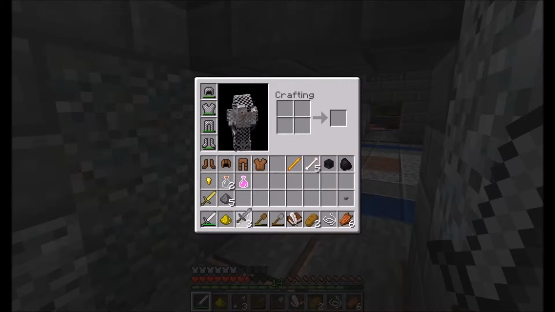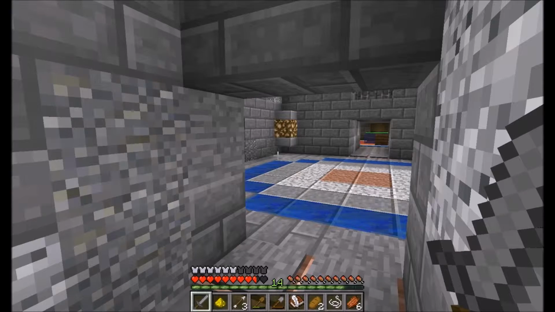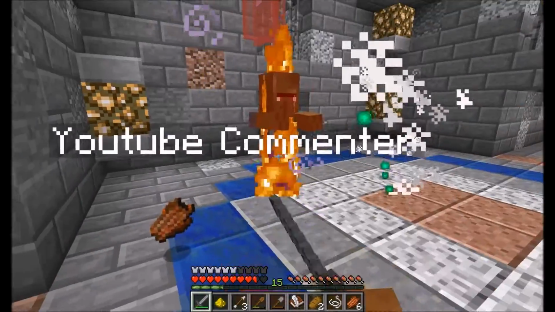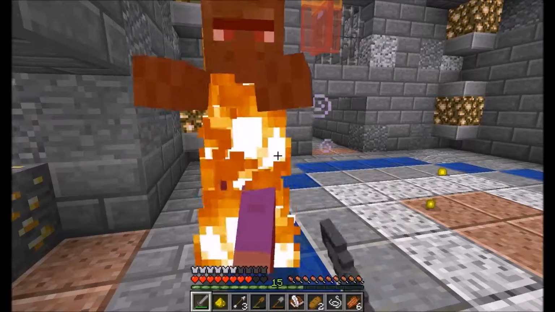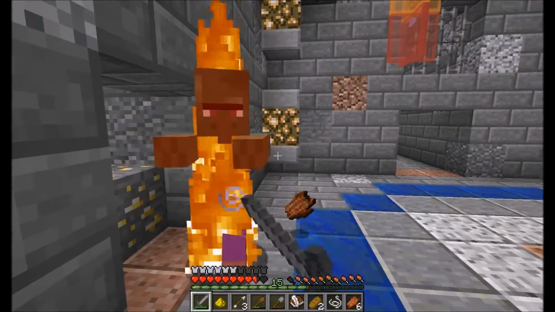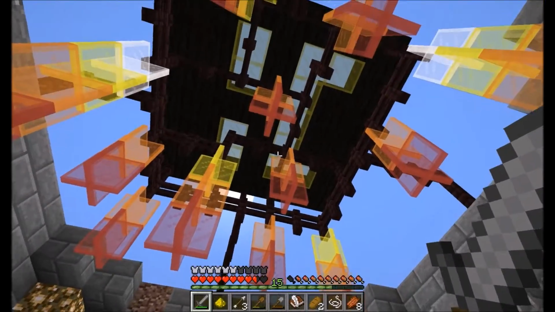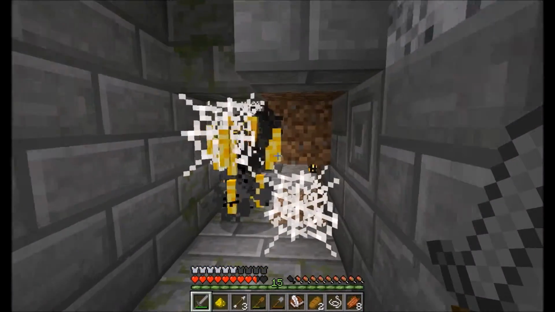Do I have a stone sword? I do have a stone sword. I want to hang on to that, use that first. Yep, I was right. YouTube commenter. Big Daddy. Stop it. That blaze is trapped.